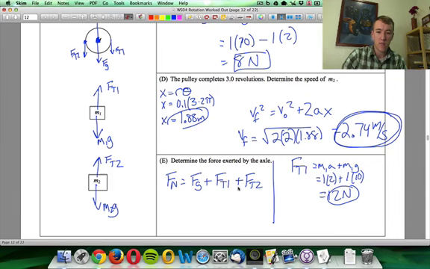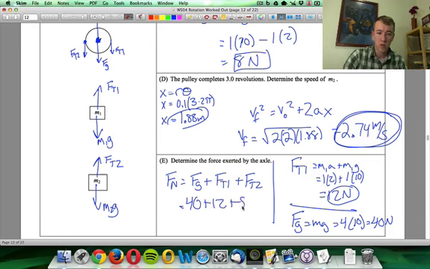And I also want to find the force of gravity here. So the force of gravity is going to be mass times gravity, or 4 times 10. That's for the pulley, so that's 40 newtons. So let's add these up. We have 40 plus 12 plus 8, and 12 and 8 is 20, so this is 60 newtons of force pushing up from that axle.